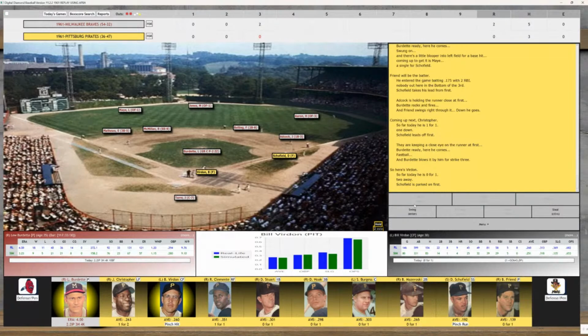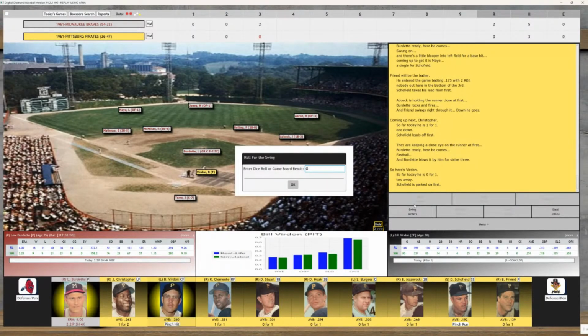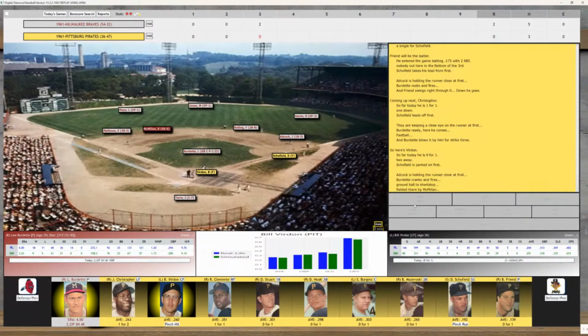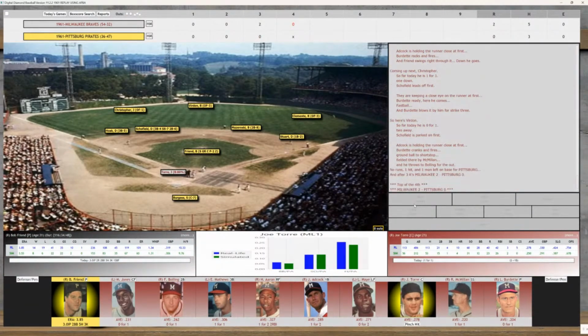And that's going to be hit down to short. He'll go over to second. Bowling covering, and that'll end the inning, folks. So the leadoff single doesn't hurt the Braves. We go to the top of the 4th.